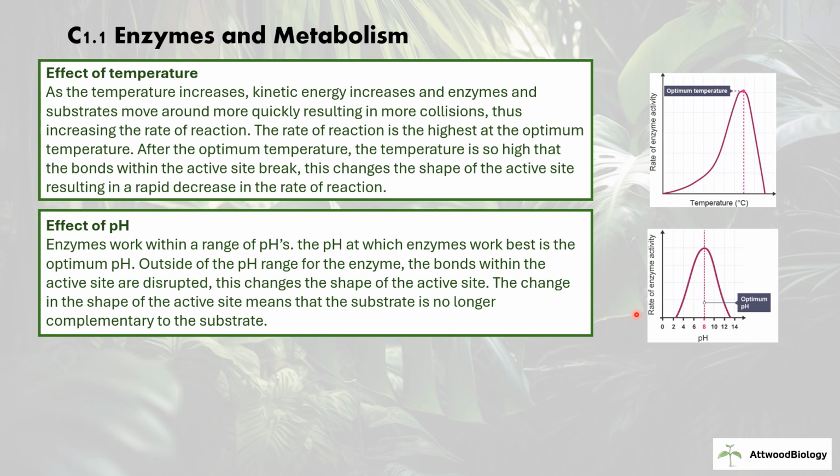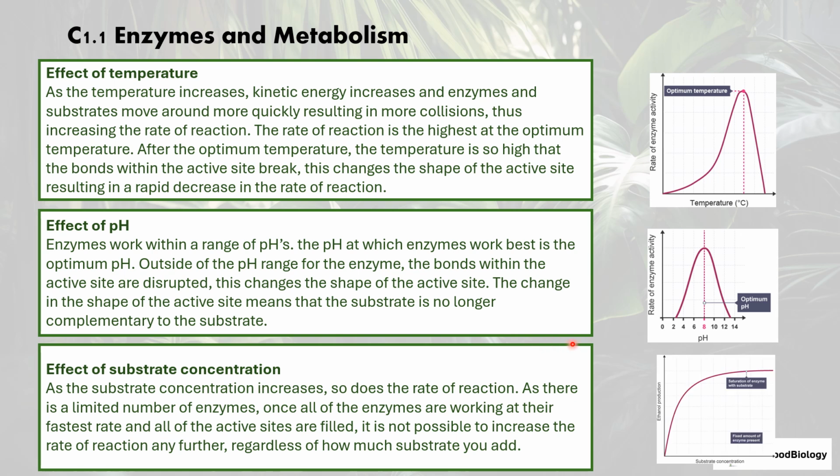That's their optimum pH. However, they can work at this range. So this enzyme can work from pH 2 up to pH 13, which is a pretty large range. At very low pH and very high pH outside of that range, the interactions within the polypeptides start to break down, and therefore it changes the shape of the active site. So the active site is no longer complementary, enzyme substrate complexes can't be made, it lowers the rate of reaction. So we see a low rate of reaction outside the lowest pH in the range, and a low rate of reaction outside the highest pH in the range.